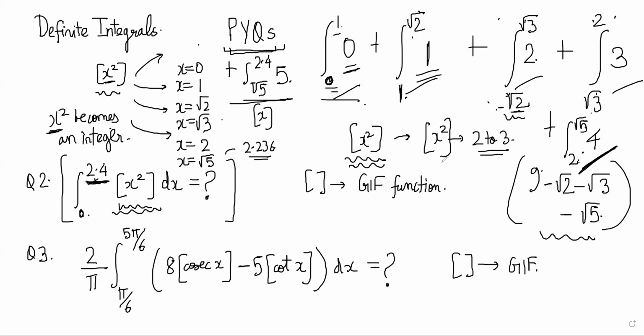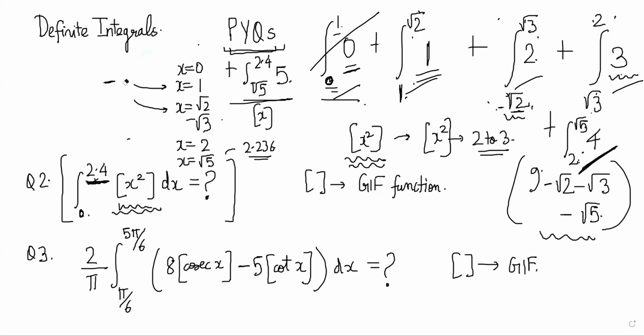Are you understanding? Yes, I'm understanding it. You just have to now find out all these integrals. This integral is gone. This integral is simply root 2 minus 1. This is twice of root 3 minus root 2, right? Yes, sir. ये कैलकुलेशन तो हो जाएगा ना? हाँ सर, हो जाएगा. Okay. The answer comes out as this. You can check that answer. 9 minus root 2 minus root 3 minus root 5. You can check it later.